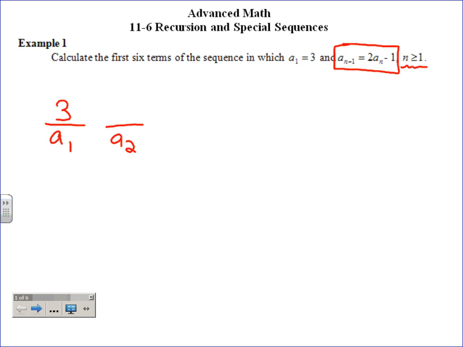And here's normally how I do it. I try and go slow on the first couple until I can figure out the pattern. And once I figure out the pattern, then I go a lot quicker. So in other words, I need to find a sub 2, and so this basically right there has to say a sub 2. And the only way that can say a sub 2 is if n is what number? I think that's a plus. N plus 1. So if n is 1. If n equals 1, because it says n plus 1 right here.